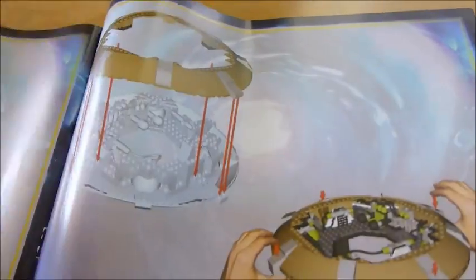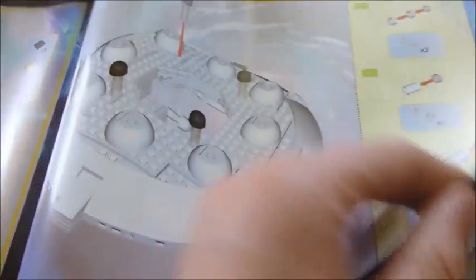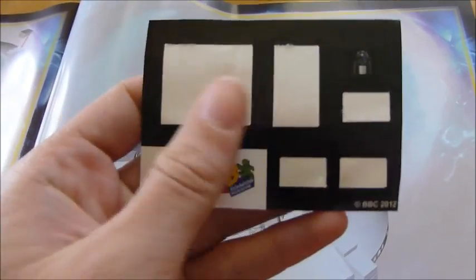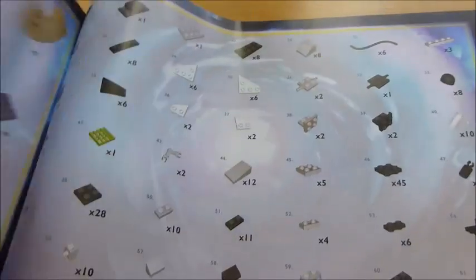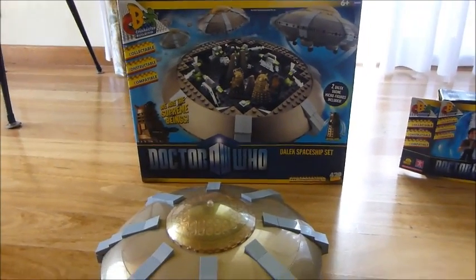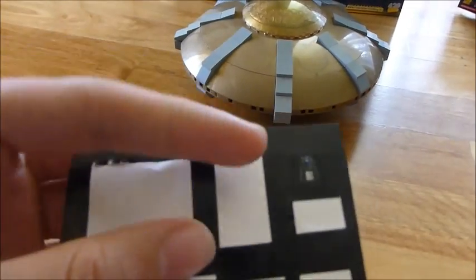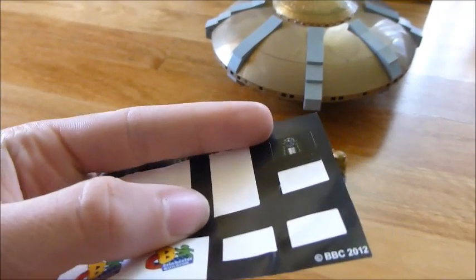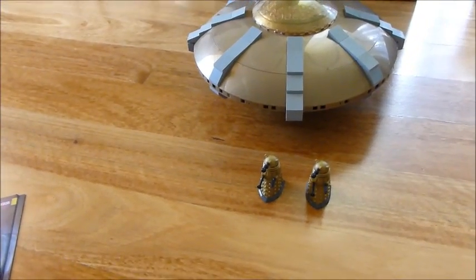Once again, if we keep looking through, they're reasonably good instructions. The only problem I have with them, apart from the ones I've already mentioned, is that once again, we're not told where to actually put on the stickers, and the final model doesn't even have them on there. Look, that's the final model, and we have these piece diagrams, so we have to go up to the box to find out where the stickers go, and for that reason, I've still got one sticker left. I'm not actually sure if it's meant to go anywhere. If anyone could tell me where they put theirs, I'd love to find out.